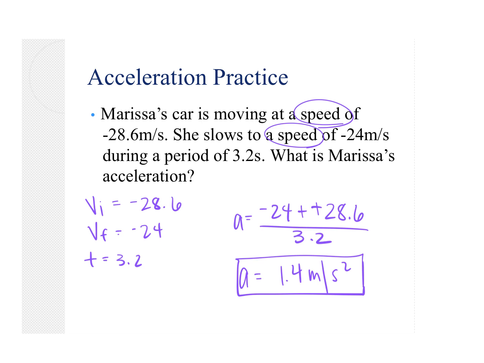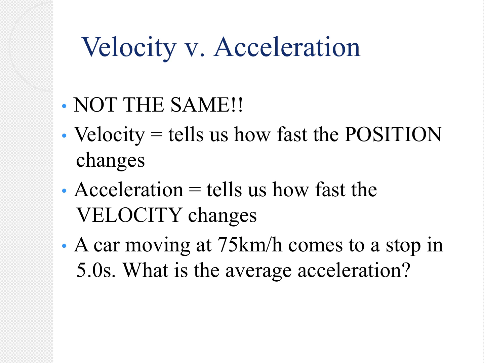Does that match the rule of thumb that we talked about earlier? Were we speeding up or slowing down here? I started here, then I went to here. So I was slowing down, and I was moving in the negative direction. You were moving closer to 0. Right, slowing down, negative direction. So my acceleration then, I should expect it to be positive. Okay, and that's what we came out with, was positive. If I go back to the previous one, that just gives us a little bit of an expectation, okay?